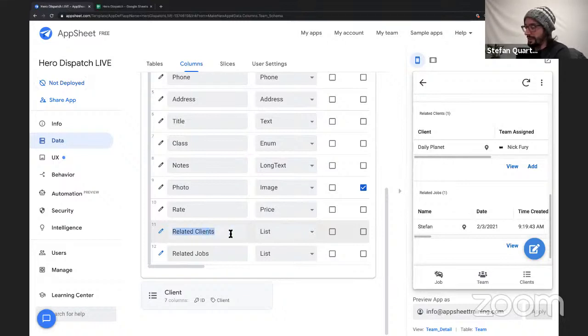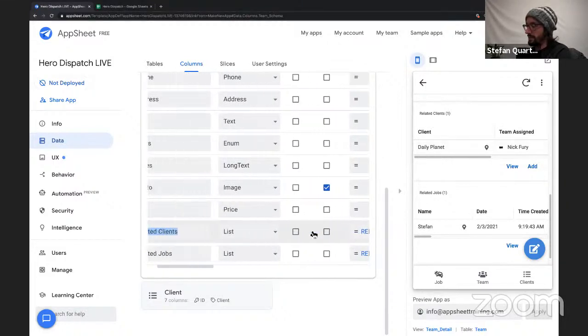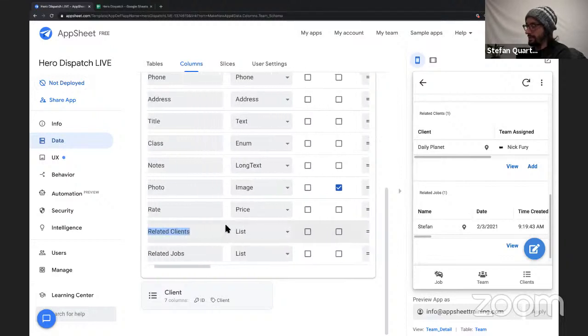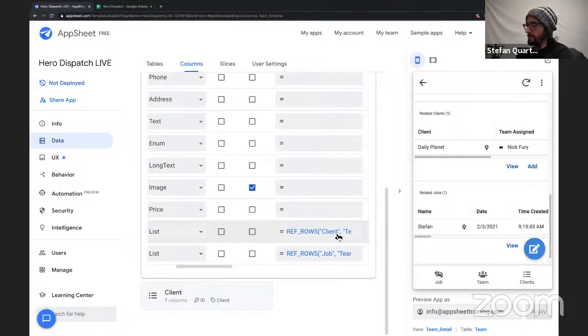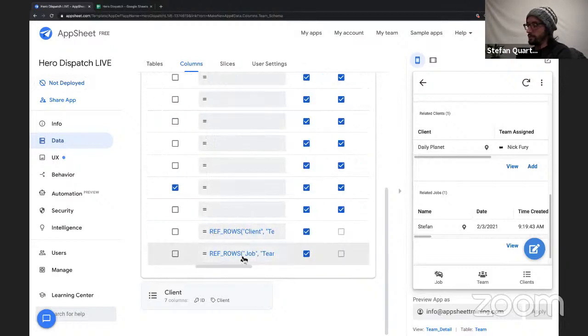And this one is called related clients. And so there's a formula here that is always determining what the value of this column is. And it returns a list of every client record that has this team member in the team assigned column. And similarly, this related jobs column shows me every job row that has this team member assigned as the team ID.